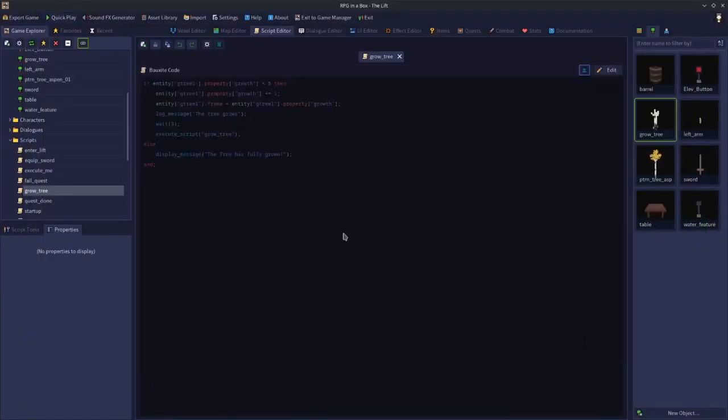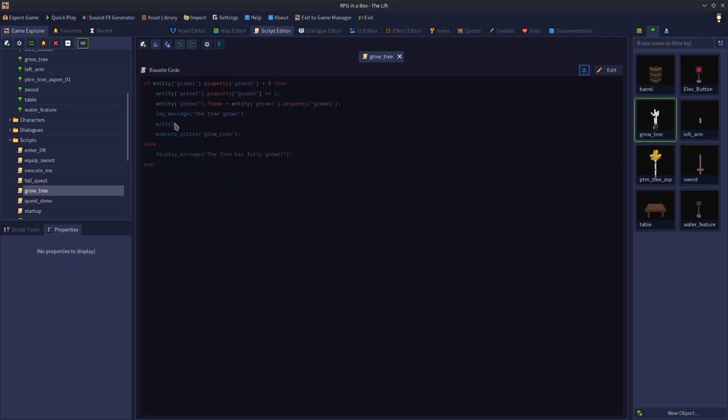So anything that you want to happen over and over and over again, you just put in a single script like this one, and put an if check so that you can invalidate it. If you don't want it to happen throughout your entire game, but there's a point in time where it stops, like in my case, when the tree has finished growing, then you just put a stop point in your loop that diverges off to a part of the script that isn't going to keep looping itself over and over again.